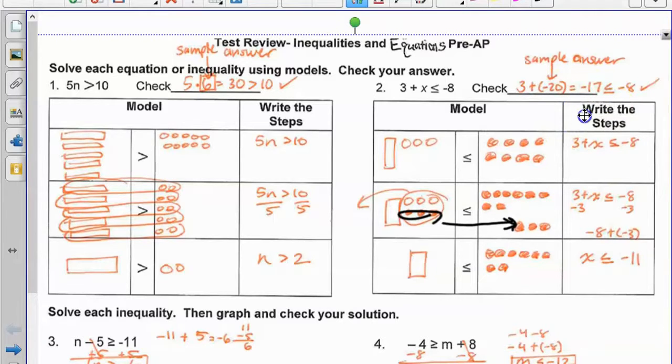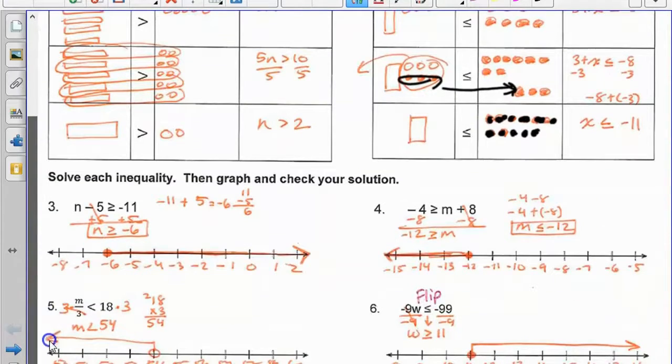Do you have to write sample answer? No. I just plugged in a sample answer. Yes? You didn't add at the very end, you didn't put the 3 extra dots. You didn't add the one in the model. 1, 2, 3, 4, 5, 6, 7, 8, thank you. 9, 10, 11, thank you. They should all be negative, so thank you for finding them. So I should have a negative 11 at the very end. Okay, better? Okay. Alright, bottom part, or next section.